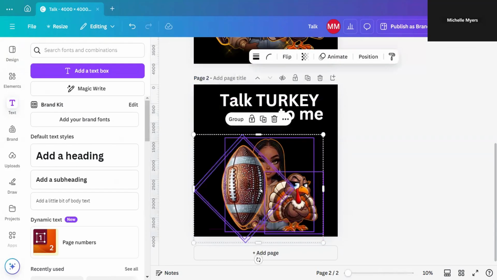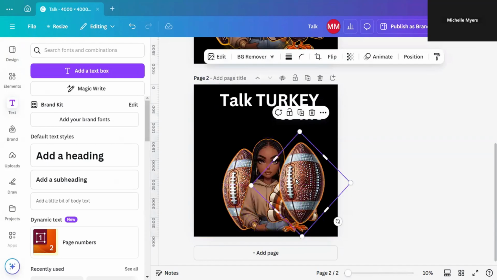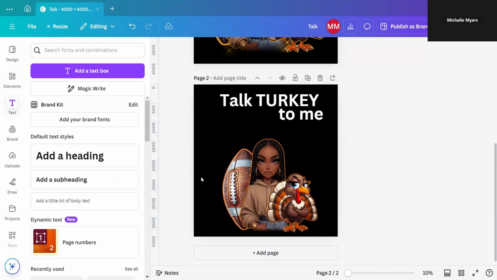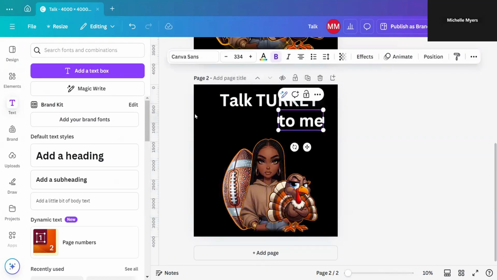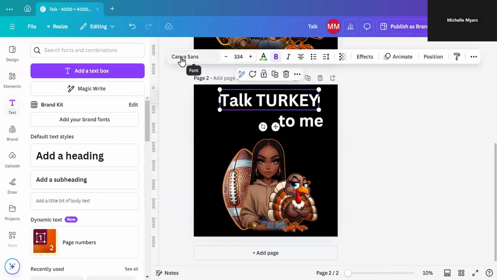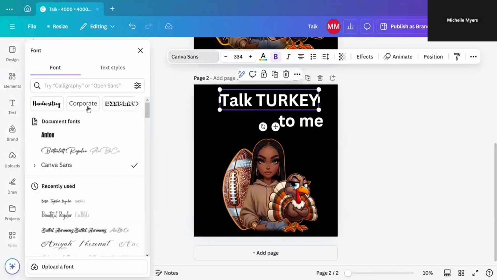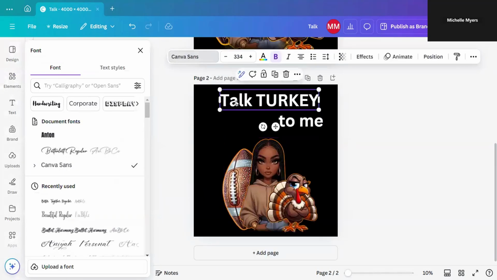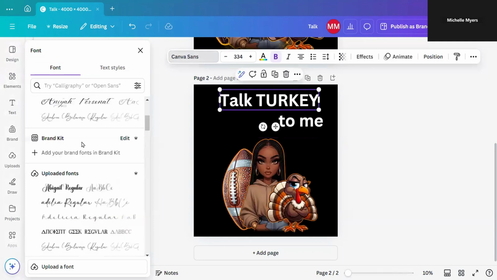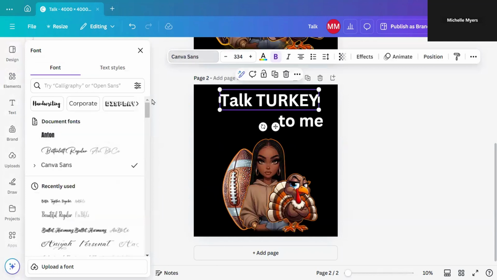Okay, so I'm going to move these down. I'm going to move these out of the way because I'm just going to focus on my text right now. Okay, so I am going to change. I already know what font I want this to be, but if you did not know, then you would just play around with whatever font.